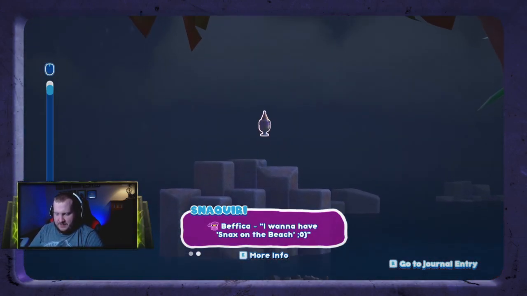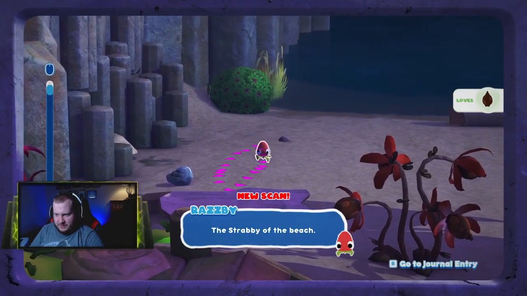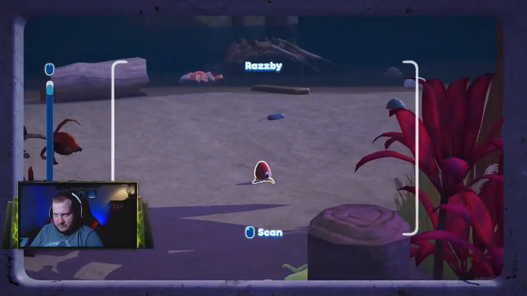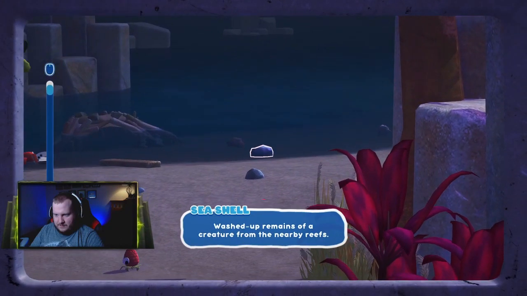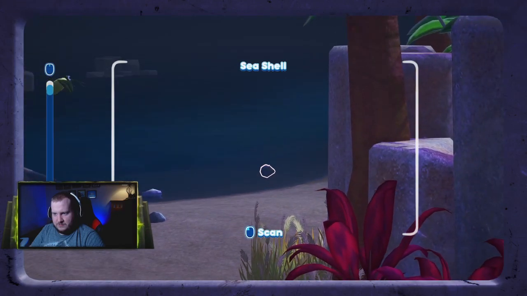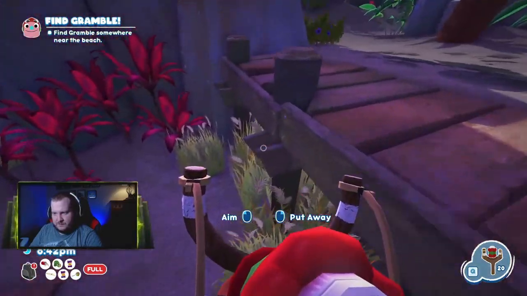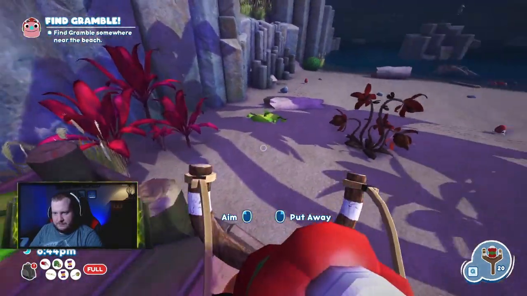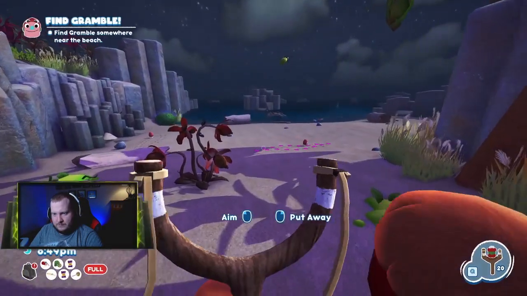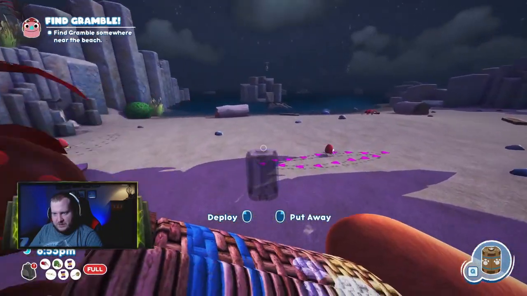Wanna have snacks on the beach. Oh no, Befika. Raspy, the Strabby of the beach. Washed up remains of a creature from the nearby reefs. All sorts of stuff here. Raspy should be easy enough to get.